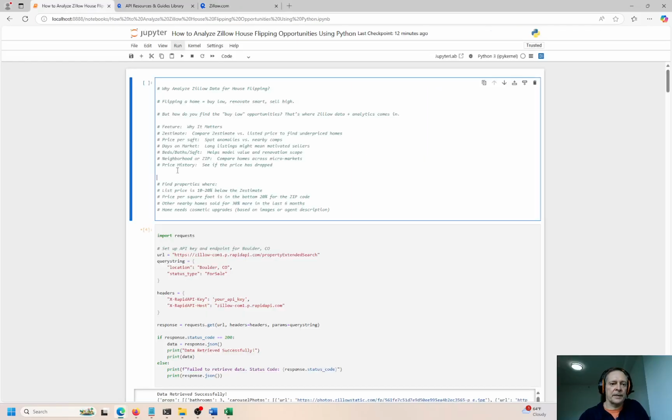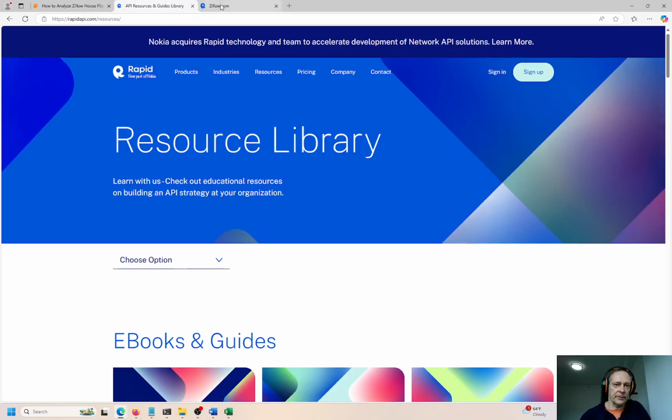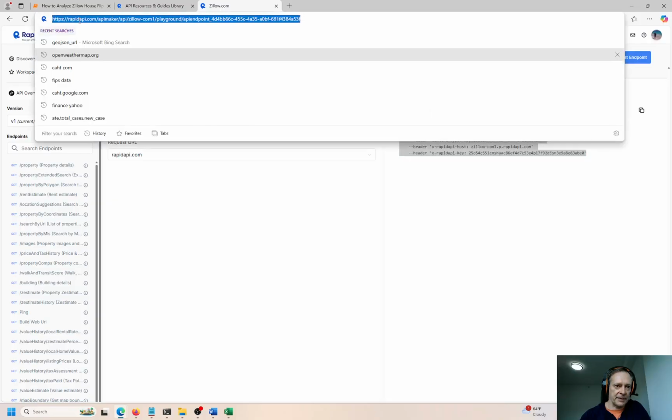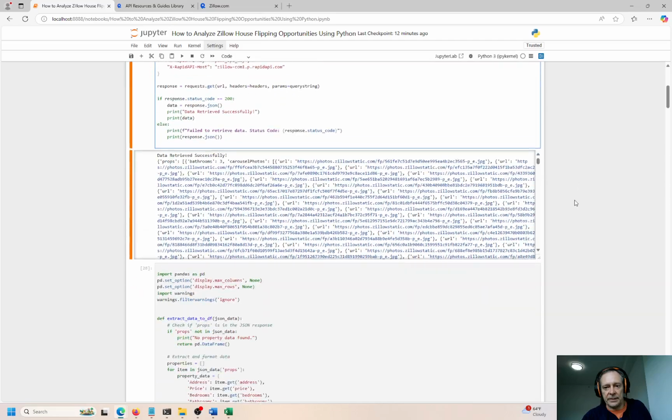So that's why I started to poke around on that site. I just created an account. I looked into getting Zillow data straight from Zillow, and you can do some screen scraping. But based on what I found, you couldn't actually access their API, or they made it very difficult to do so. I don't know why that is, but it seems like it's not very feasible to access the Zillow API, or certainly not easy, but I found it through this website over here. So you might want to check that out, right? At rapidapi.com, create an account, and then you can pull in your data. So that's exactly what I did here.